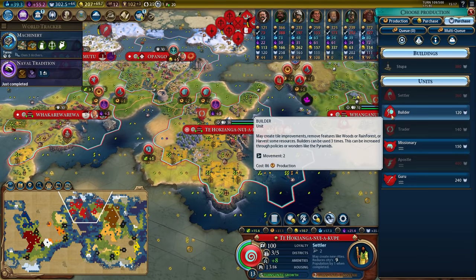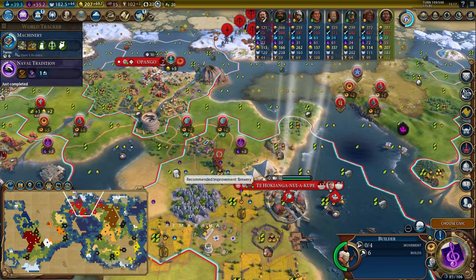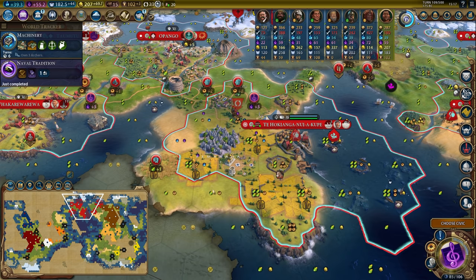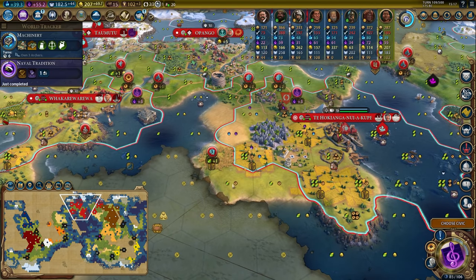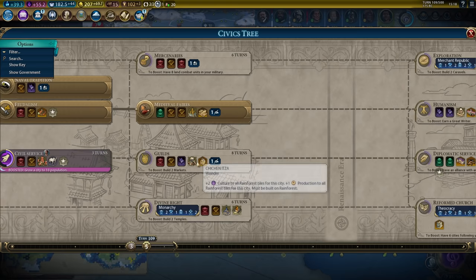I absolutely need to faith buy a builder in my capital because I've got so many improvable tiles, especially if I can get a brewery like here. There's actually a disgustingly good brewery right here. Possibly even right here. I think if I remember correctly, I'll talk about the brewery next turn when I have the chance. What's my next major tech?